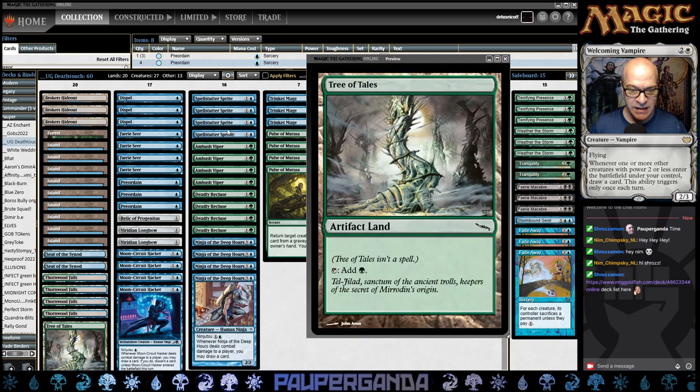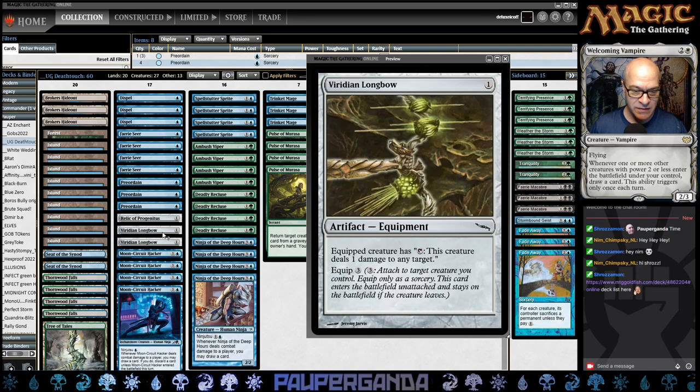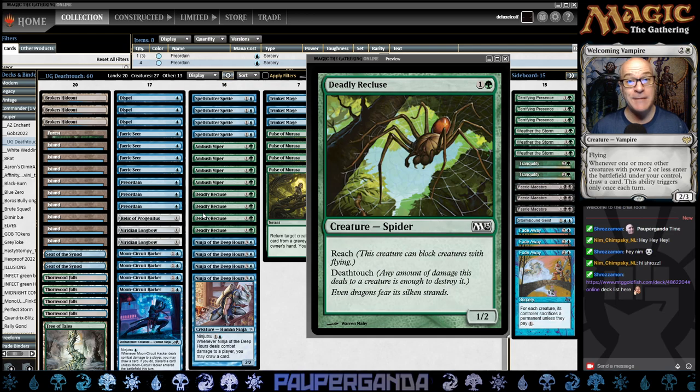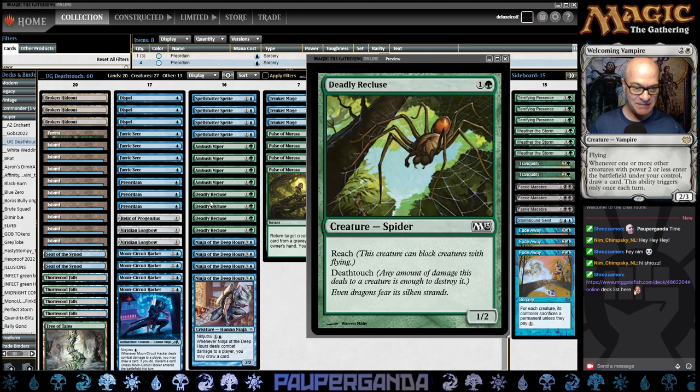Why are these artifact lands here? Because we're playing Trinket Mage. That helps us get this and this. And why do we want the Longbow? You've all seen this before. If you're a fan of Propaganda, this is probably our most requested deck that I played. I actually played a challenge about 4 years back with this and got 11th or something, and it was a hard fought battle. Let's just say that.